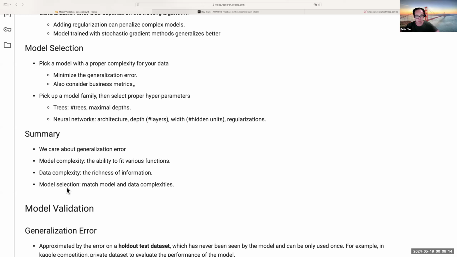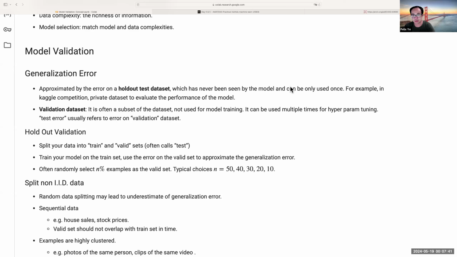That means you have a whole data set, and you take one part of it, usually about 20%, and leave it out. You are not going to use that during the training process. This is the test set, which is never seen by the training of the models, and you can only use it once, during the testing.